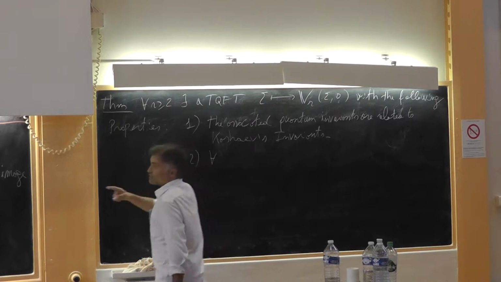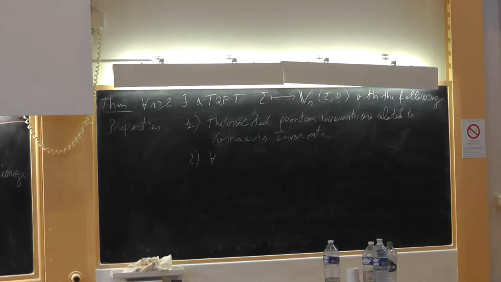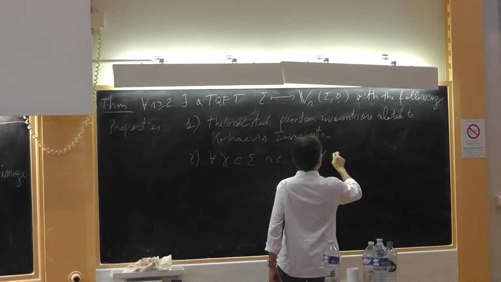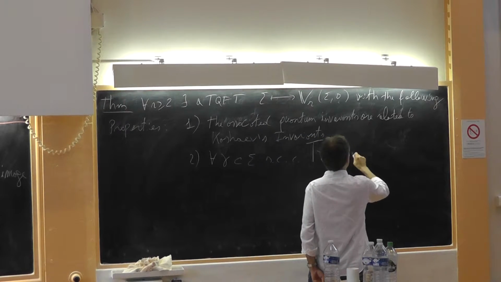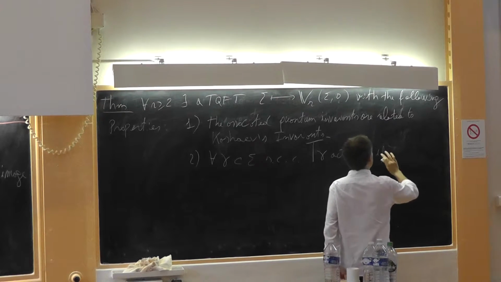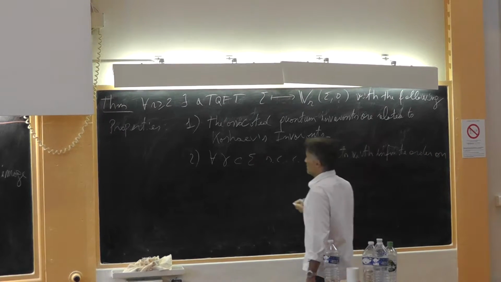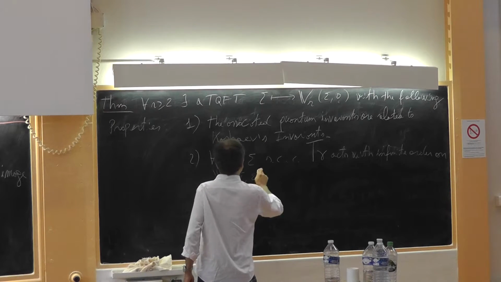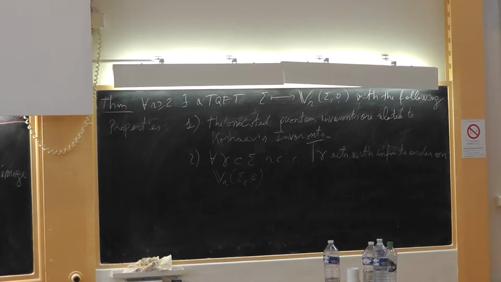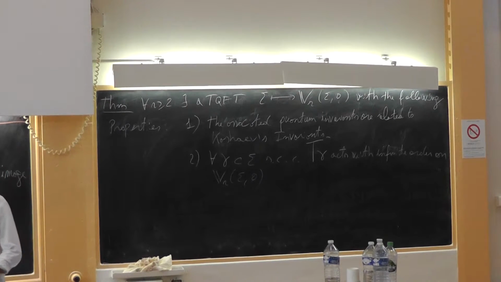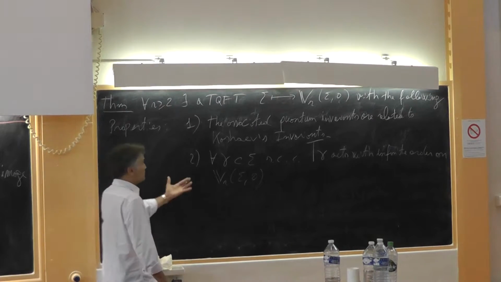Second, recall that the reason why these representations were not faithful is that already for the Dehn twist they have finite order. That's not the case in our case. So for every gamma in sigma, simple closed curve, the Dehn twist along gamma acts with infinite order on this guy. So that's a really exciting sign to us. In a sense, we were not able to find the evident elements in the kernel of these representations. Yet, we cannot claim anything about the faithfulness or something like this. I'm not claiming this. But still, it's a good sign, let's say.